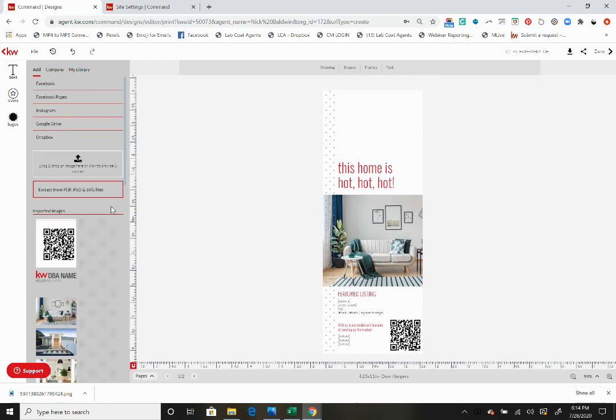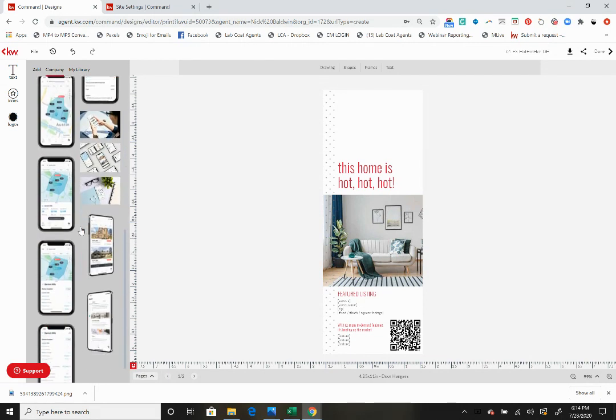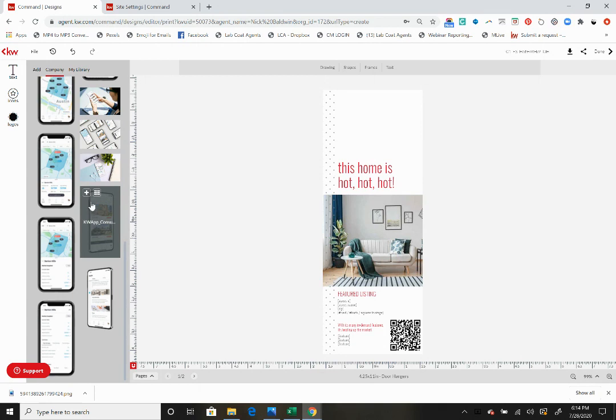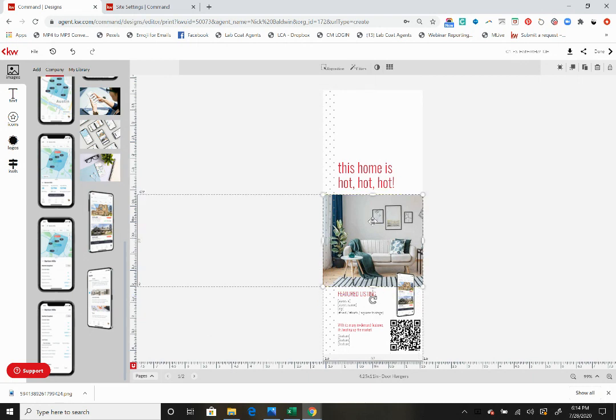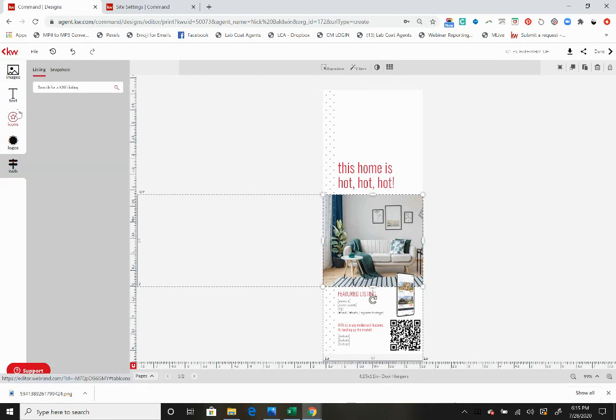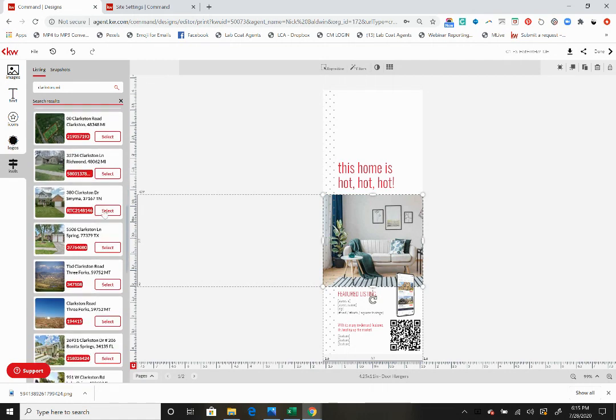And what you can do here is go to company and grab some app images. I like this app image because it's kind of 3D. So I'm going to click plus and bring this down here. And then the photo of the listing that I used on the landing page, I would go to KWLS. Because I don't remember what listing I used, since I was doing it for example purposes, I'm just going to type in Clarkston, Michigan, which is where I reside, and find some sort of, let's just use this.